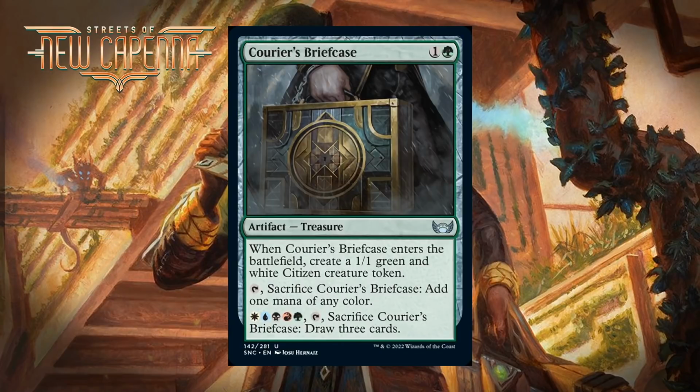Next up, it's Courier's Briefcase, which for 1 generic and a green is an uncommon artifact treasure. When it enters the battlefield, you create a 1/1 green and white citizen creature token, and you can tap it and sacrifice it to add 1 mana of any color, and you can pay white, blue, black, red, and green and sack it to draw 3 cards. So at worst, this is 2 mana for a 1/1 and a treasure, and that's kind of an okay deal, and that's sort of the baseline here.